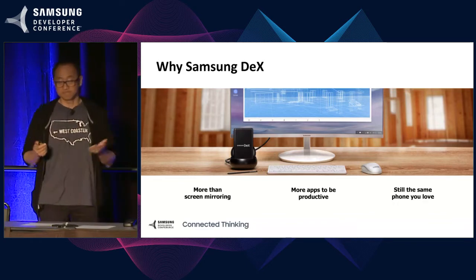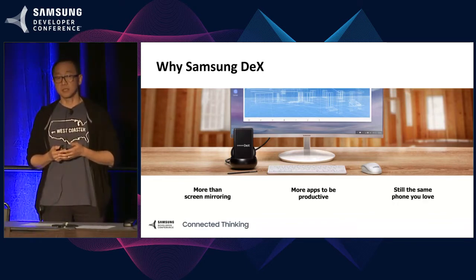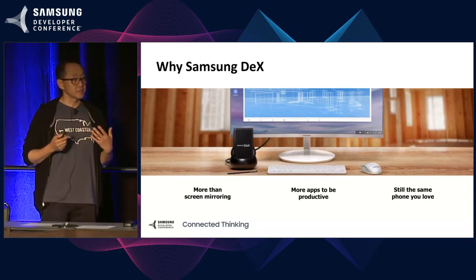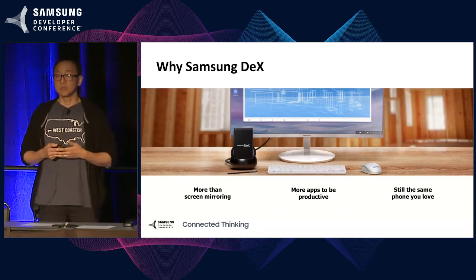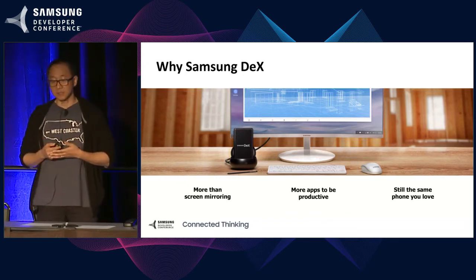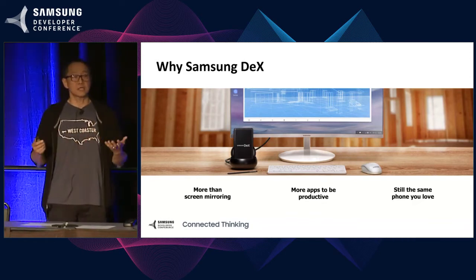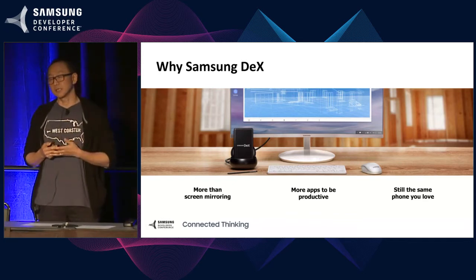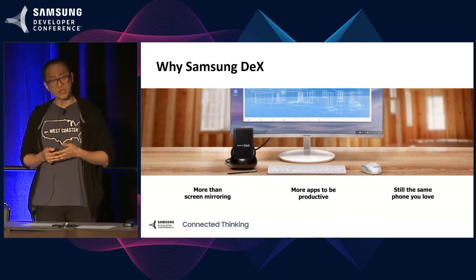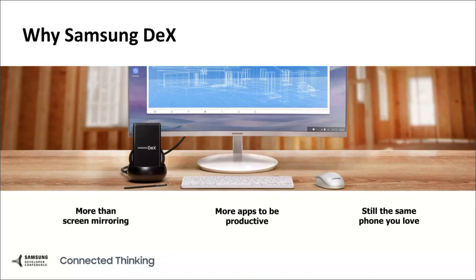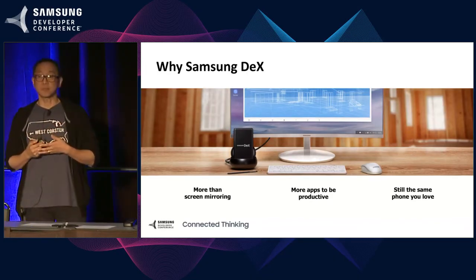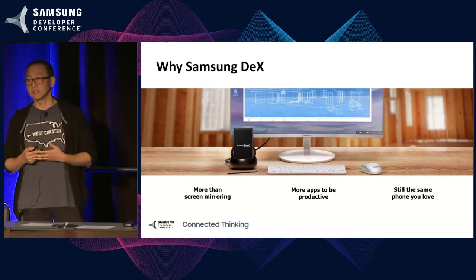So why Samsung DeX? It's more than screen mirroring. We've had that screen mirroring technology for quite some time. And there are more apps every day. We're seeing more apps that are optimized for DeX that really contribute to your productivity level on a daily basis. And it really comes out of your phone, the phone that you love to use. There's nothing else that you need to prepare other than having the docking station, what we call the DeX station. So I think Samsung DeX is a very compelling story for not only people on the go, but also B2B customers who have a unique need to be really mobile, but also to be able to tap into their back-end systems and their applications running in their virtual environment.